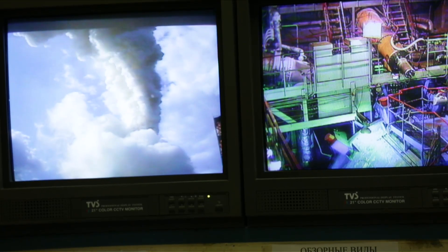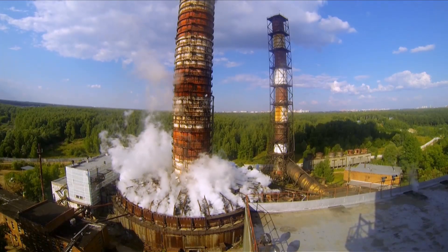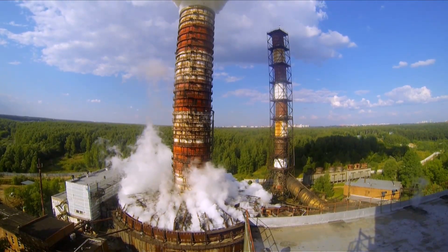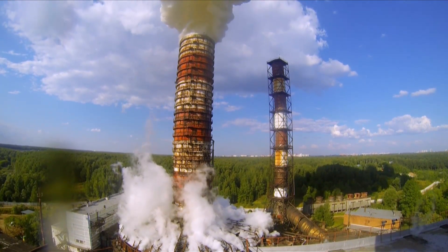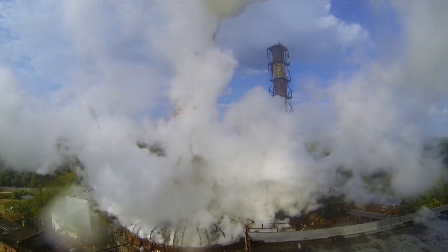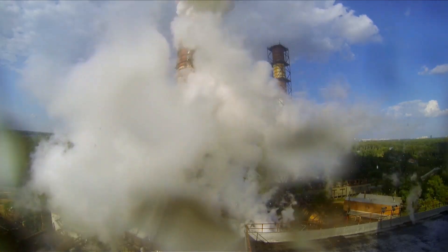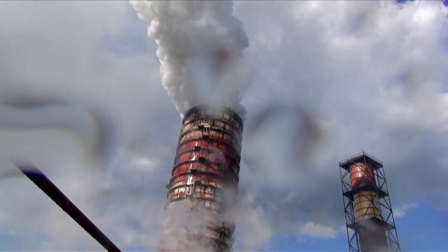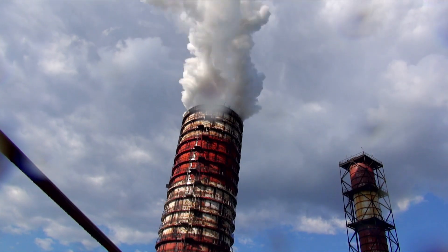The engine's thrust is measured by sensors installed in the armored chamber. After launch, the exhaust gases are emitted into the gas duct, after which they go directly to the hydro extinguisher — a huge pool of water in the middle of which is a kind of exhaust pipe that is 100 meters high. The energy of the emitted gases is spent on winding the water in the pool. Gradually the jet loses its energy, the gas mixes with the water and becomes absolutely harmless to the environment, exiting the pipe in the form of white steam. The engine shut down according to the program.